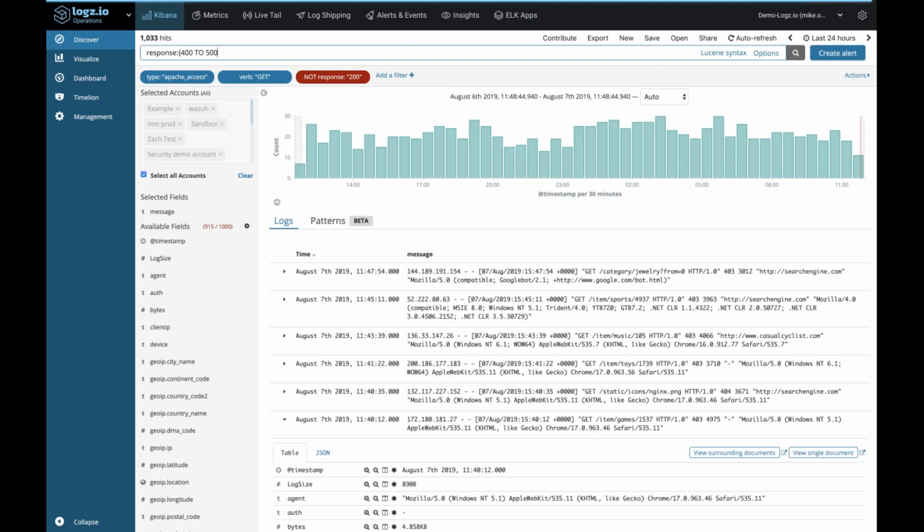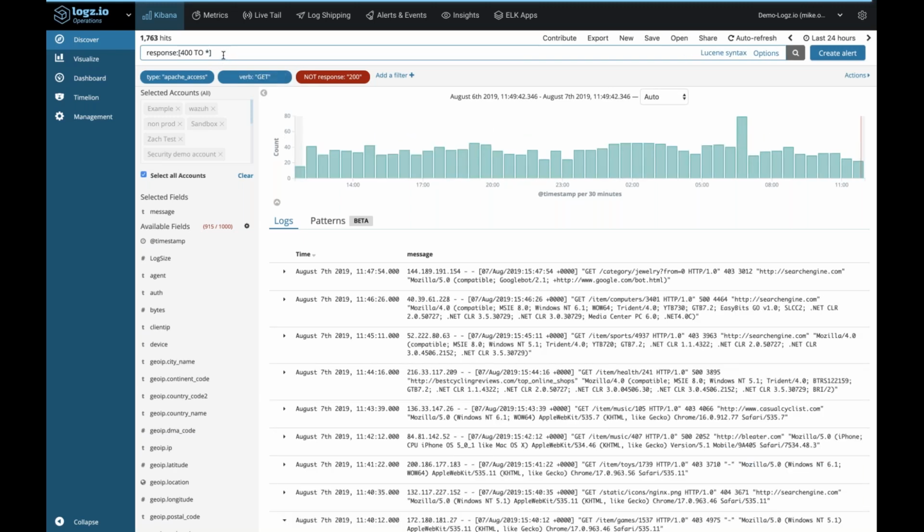You also don't necessarily need to know where your range starts or ends. So if I just want to get everything 400 and up, I could go ahead and throw an asterisk at the end of that range. And the same would be true for the beginning, where maybe I just want to capture everything. So range queries can be really handy, obviously, when working with numerical values, and that's how you can potentially get to some of that greater than or equal to comparison. And that question was from William.